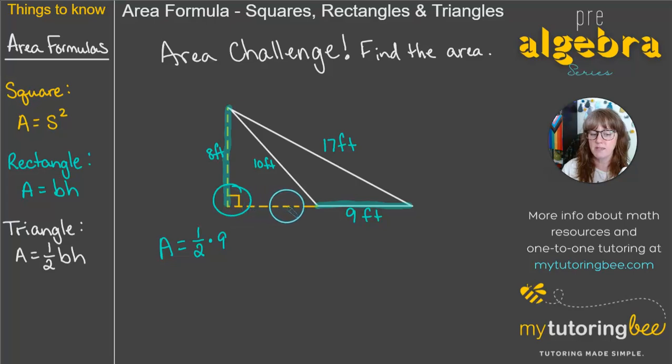Don't worry about this dotted line here, because there's no triangle here. I mean, we have kind of created a triangle with this dashed line. However, we want to know the area of this triangle, so there's nothing here that we want to find the area for. So that's why we are skipping this part of that perpendicular line to the height. But our height is 8 feet. And so basically what we're wanting to do is just find how tall that is.